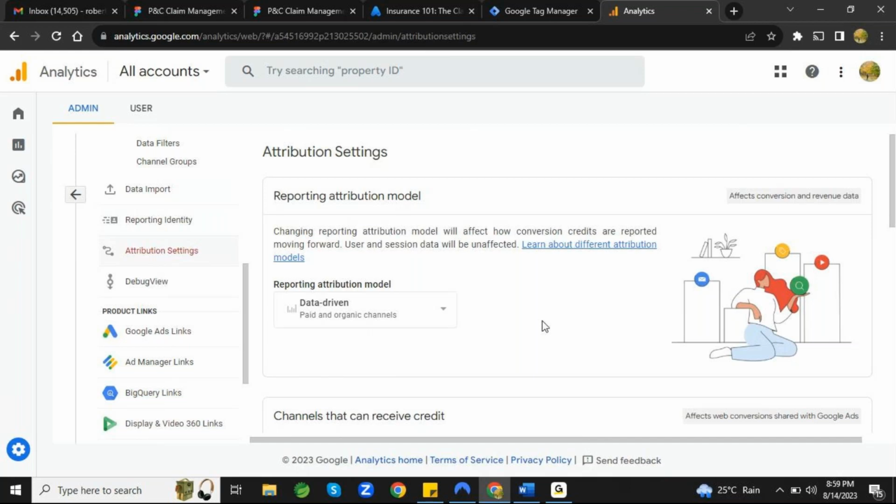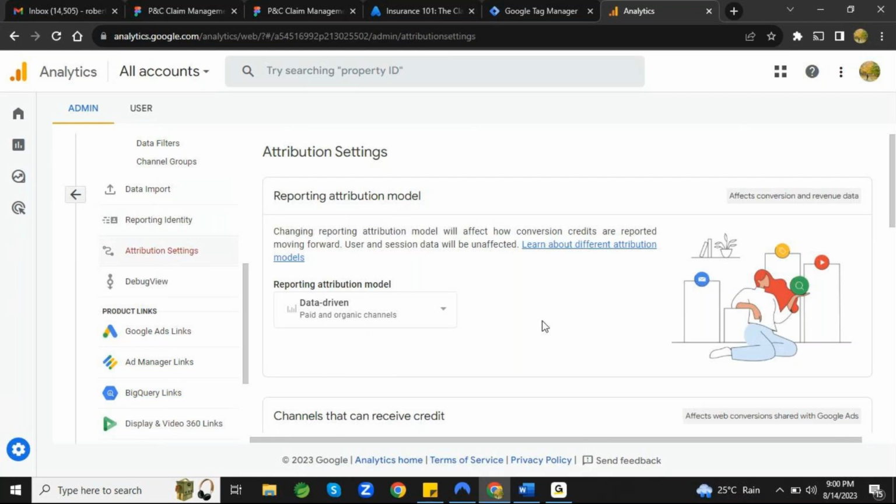Attribution is nothing but the credit given to each channel. So if a user comes from organic, social media, email marketing, and directly, and they make a purchase in the last channel, maybe directly or email marketing, then Google will attribute credit to all the channels.